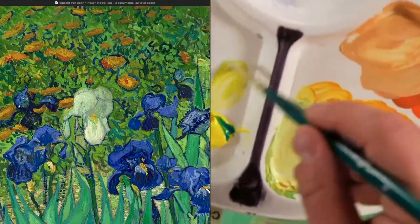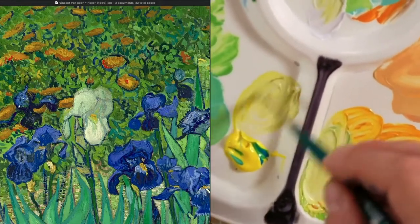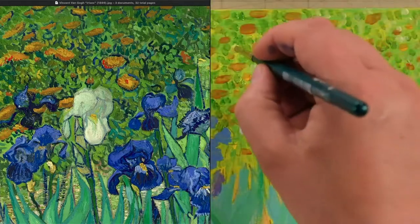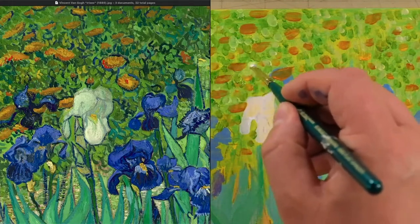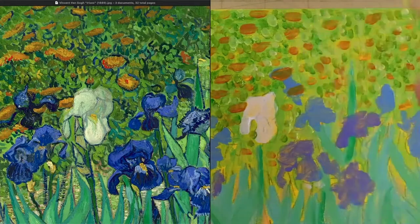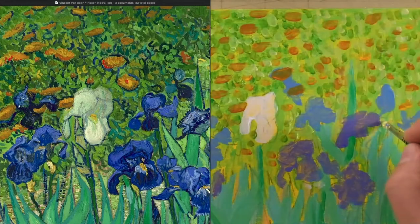Maybe I'm going to just take the same color and get some of my cool yellow on here. And take some white and my cool yellow. Just a little bit of cool blue. So we're creating this kind of mosaic of little marks. Filling in spaces in between spaces. In between other paint.